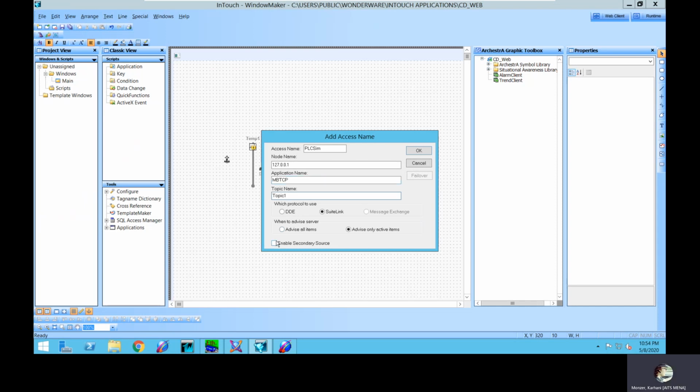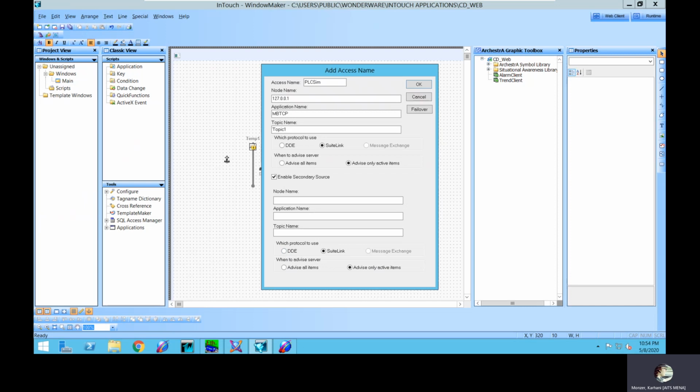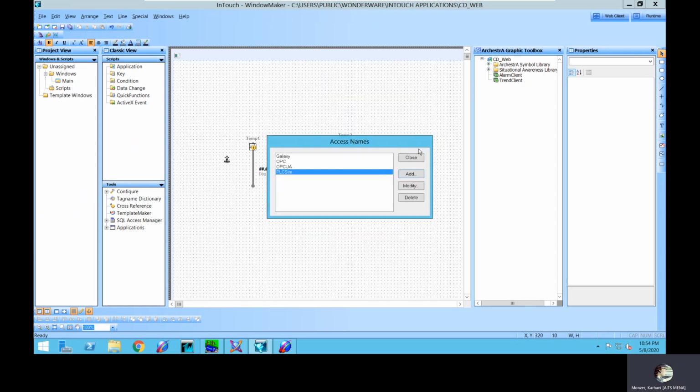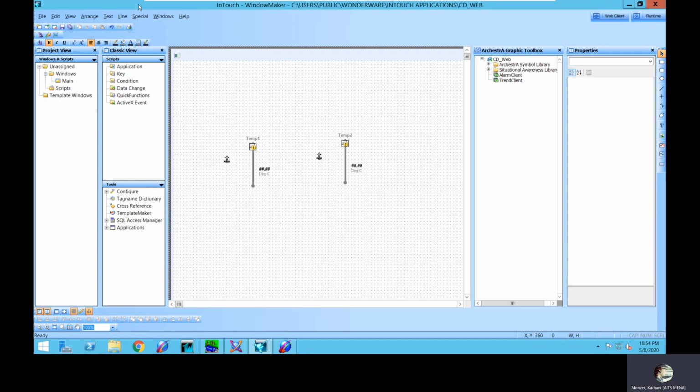In case you need redundancy, from here you can enable another DDE driver and put a similar configuration. It's supposed to be a different application, or the same application but on a different node, if you need another source, but not in my case. And OK, close.